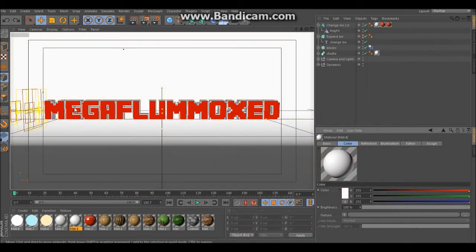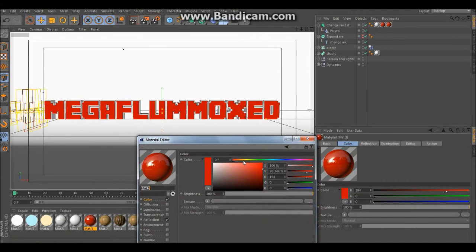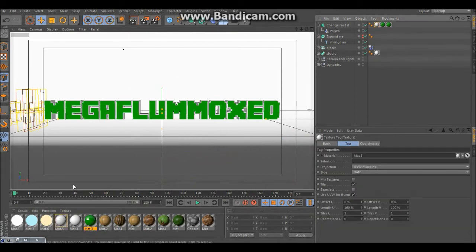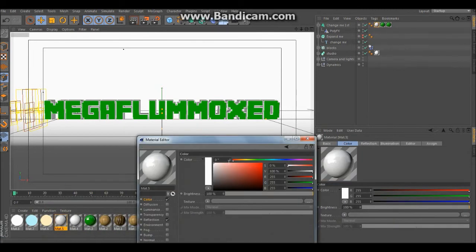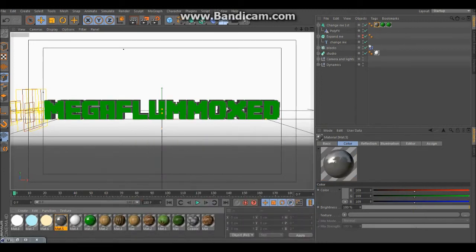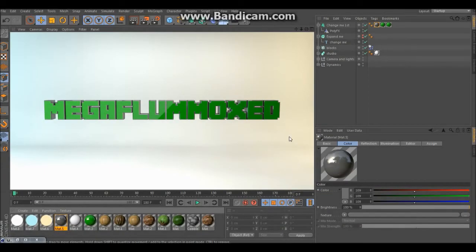I quite like that. You can change the colour of the text, so if we look, this one has got this red on the front, so we open up this red and we could decide, oh, let's go for a bit of a vibrant green, and the back is a bit too light a grey, so you can click on that, it tells us right here. So let's darken that down a bit. And yeah, so now we've changed the colours. So as you can see, it's rendered out there with the green text and a slightly grayer background to it, and you can obviously change it to whatever colours you want.